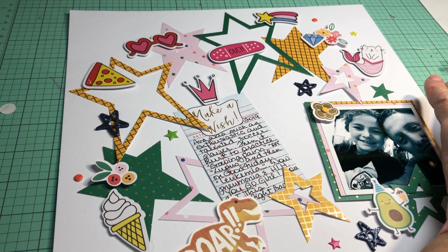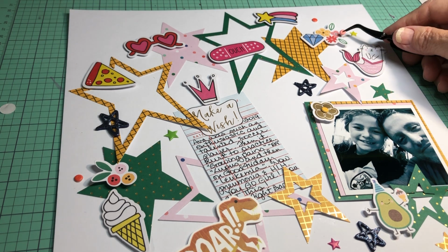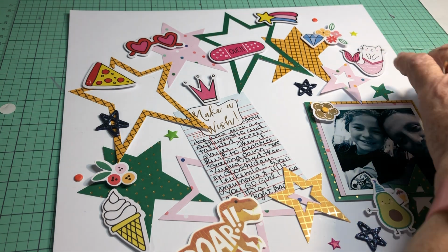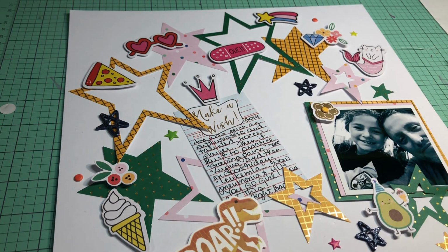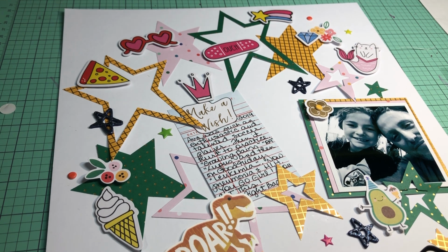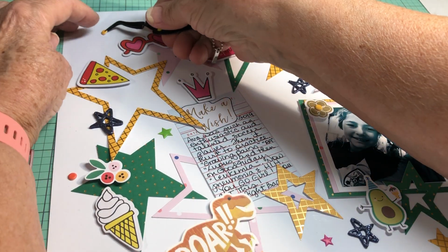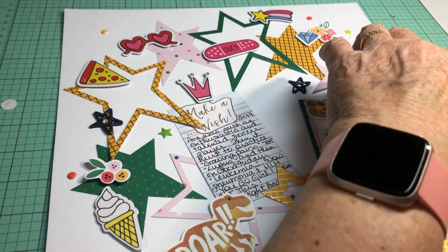Okay, now this kind of salmon pink color is not a color. There's some right in here. Let me put that back. I'm gonna go back on that. Not gonna use that color because I've got this kind of prettier pink, a little bit pinkier pink, bluer pink, if you will. So I'm going to take this yellow dot and put it there, and another one up here. Let me go. We certainly have green.